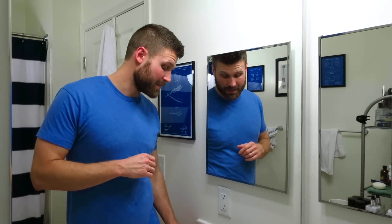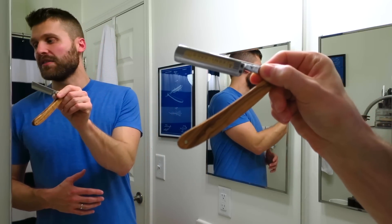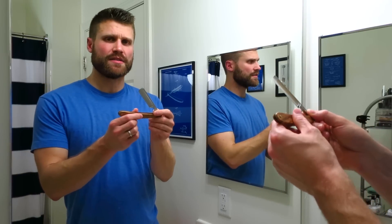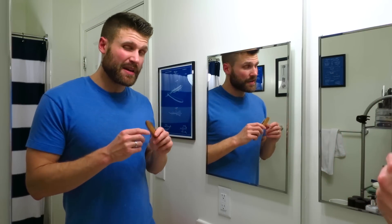For today's razor for beard removal, I'm going with my straight razor. It's kind of developing into a tradition — every year I do No Shave November and I use this to take off the beard. This is my Dovo Inox Olive Wood, a 5/8 full hollow ground straight razor with olive wood scales. Really beautiful. I'm not going to use this for the full shave though — I'll do the first pass to take off all the hair, then switch to a safety razor, since my skin isn't used to shaving every day and my straight razor skills aren't that great.